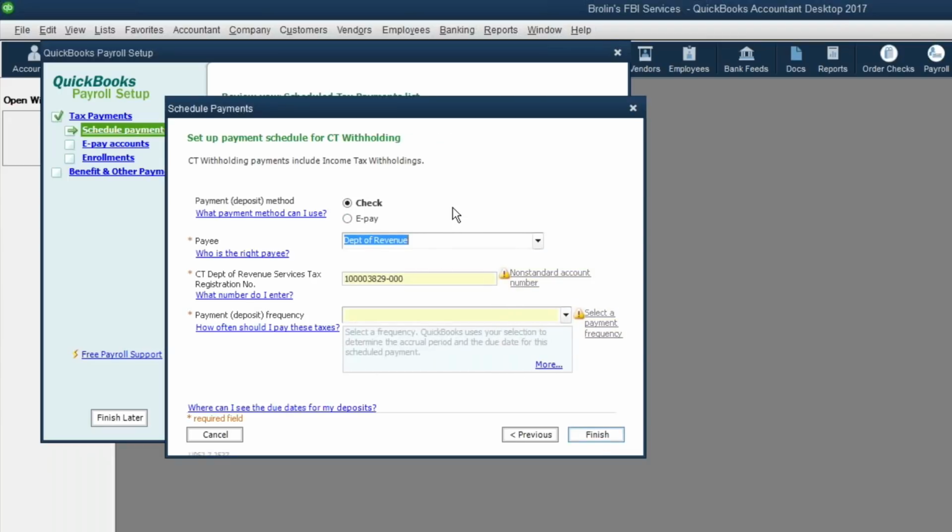Department of Revenue. What I love about the states, I'm going to tell you a little secret about this. If a client has multiple bank accounts, you can set up their bank account so they can pick which account they want to pay it out of. Some clients we have, they're like, okay, I've got two bank accounts, one at Bank of America and one at Chase. And really the Chase account's my payroll account, but sometimes I don't have enough money to pay those payroll liabilities out of there.